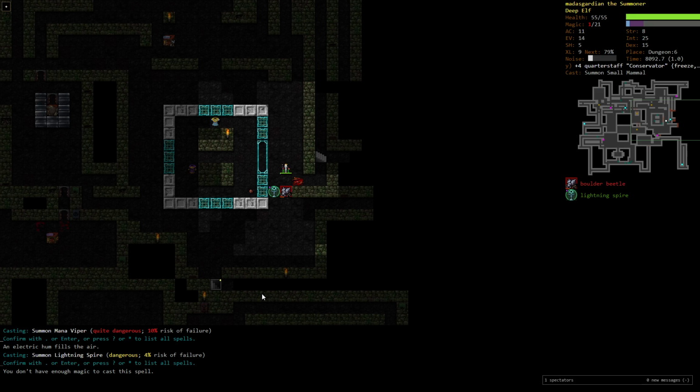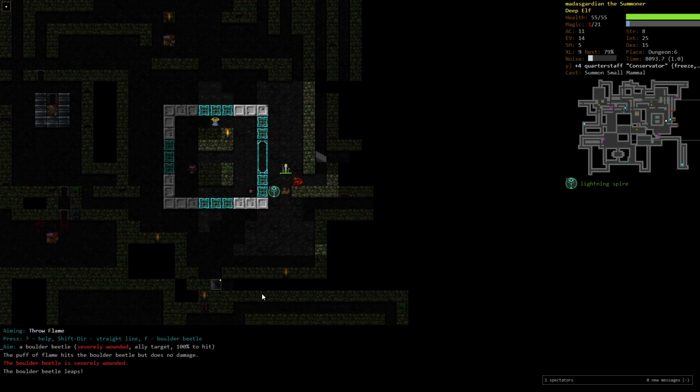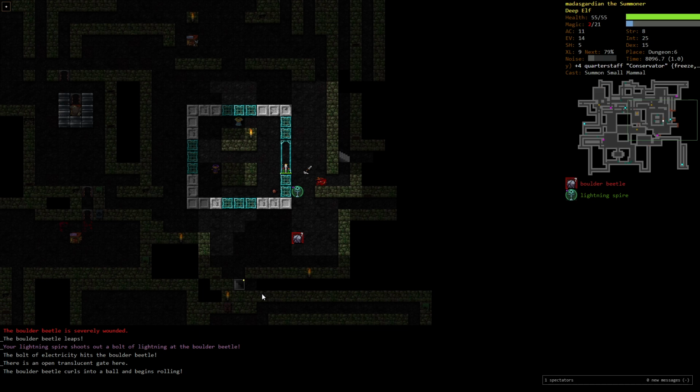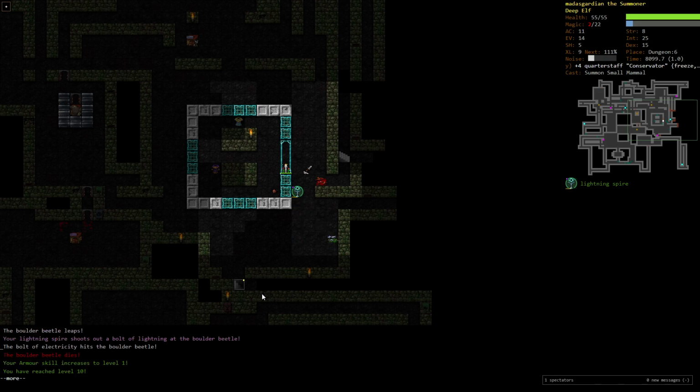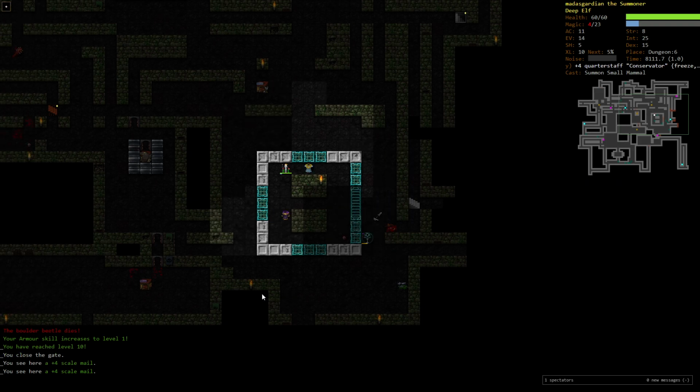Oh, shoot. In retrospect, that was not the greatest thing to do. This flame is going to do nothing to him, but... Oh, this will be funny. If the orb... Okay, it got him. I was going to say, if it didn't get him, I was just going to close his door. Scale mail, that's going to bite into our magic use too much.